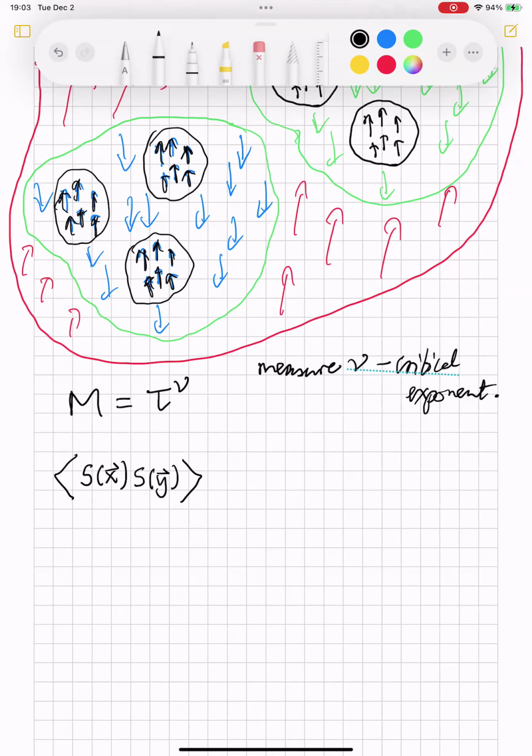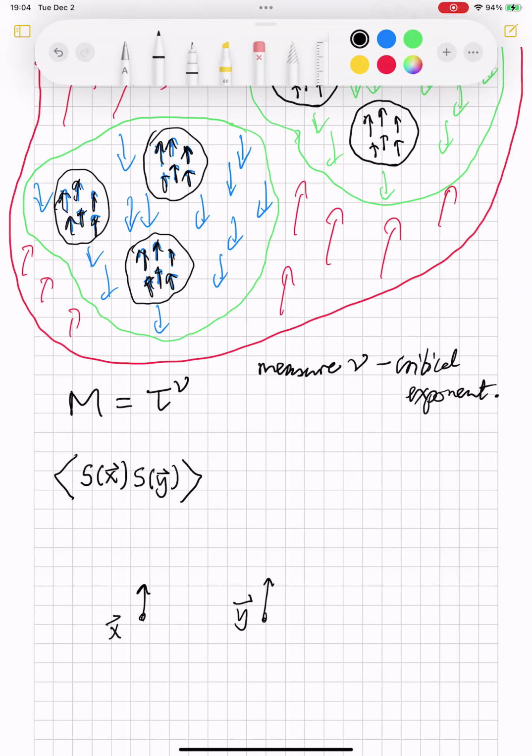Now, what is the correlation function telling you? Well, if you're at position x, so let's imagine that position x is over here, the spin could be up or down, okay? And if you're at position y, the spin could also be up or down. If the correlation function was a very large positive number, then whatever the spin at x is doing, the spin at y will do exactly the same thing. So the correlation function is telling you exactly what it says.